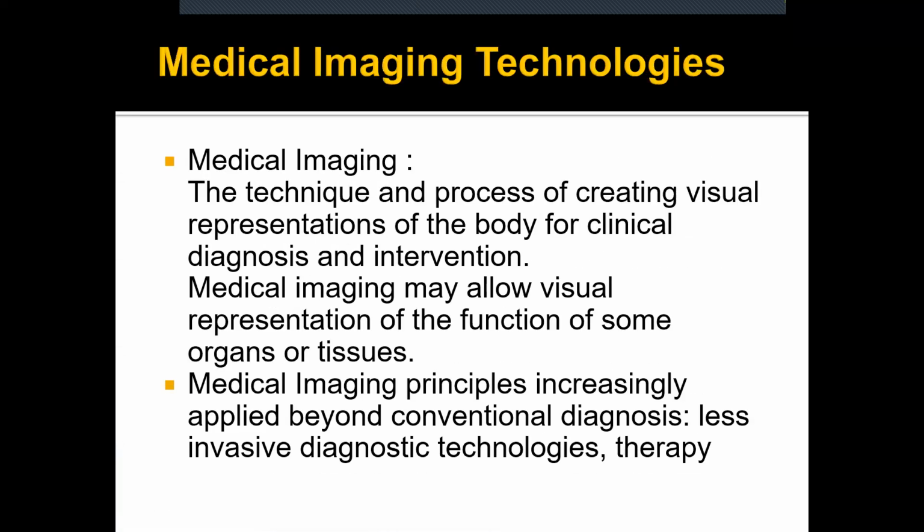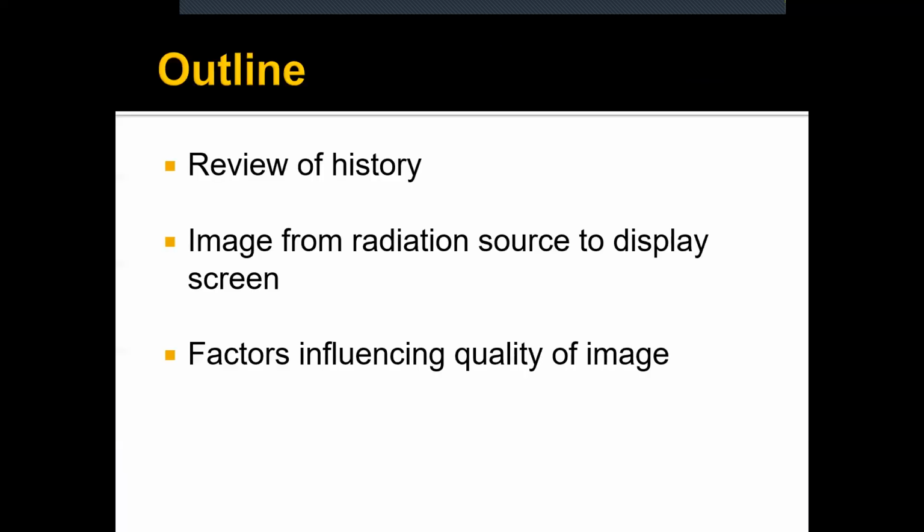So there's the objectives. Now the basic principle of medical imaging, just as a quick introduction, is that, like the name suggests, we are taking pictures within medicine. So we want to visualize the body, we want to see how it's functioning, we want to look at the structure. But it's pretty inconvenient to have to take the patient to the surgical room every single time we want to look at them, so we use medical imaging.